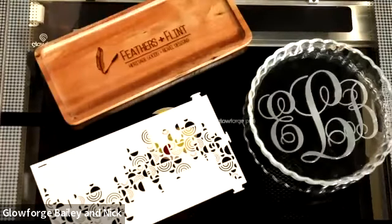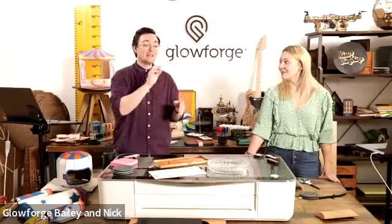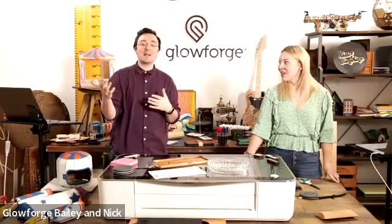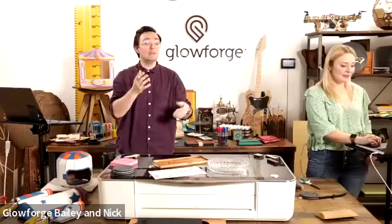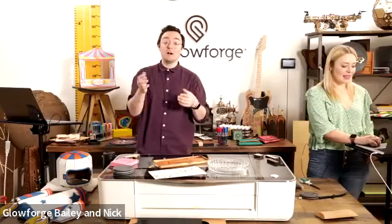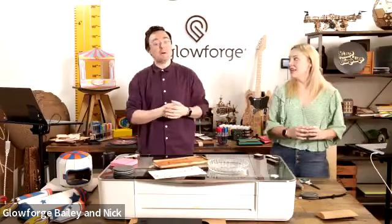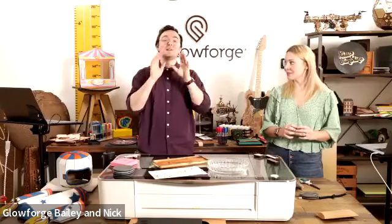And for that point, really what you can do with Glowforge and the app that we have right now and all the settings that are in there is kind of riff on what we have. Find something that seems kind of similar, give it a little test print, maybe on the back or in a second version of what you have. And if it doesn't quite look right, maybe it's not dark enough, you can slow it down or increase the power. Or maybe if it went too deep or it was too dark, you can increase the speed or decrease the power. And then from there, you can save those settings. So you can bake those into your own app experience.